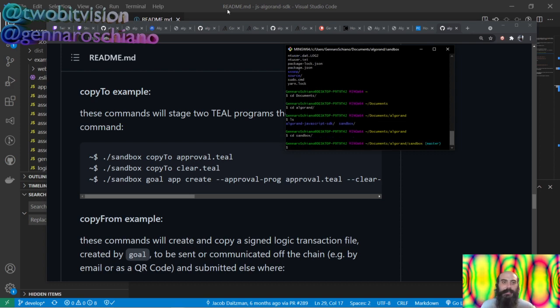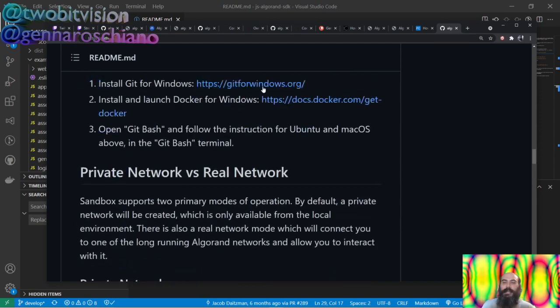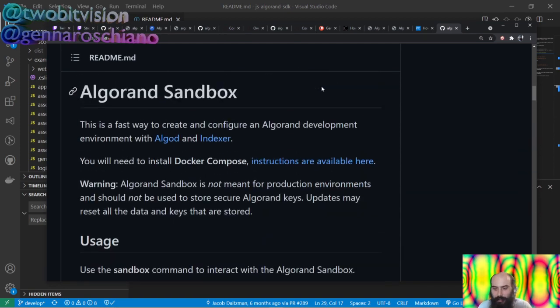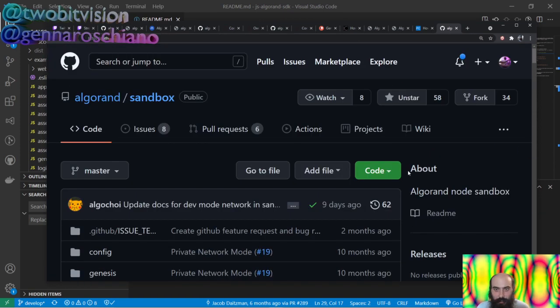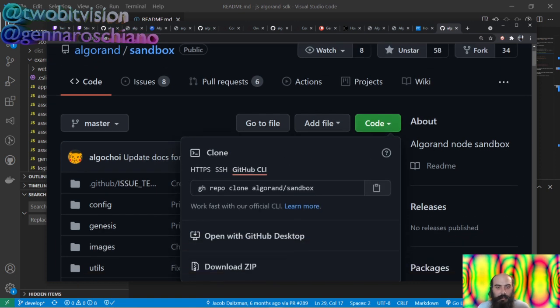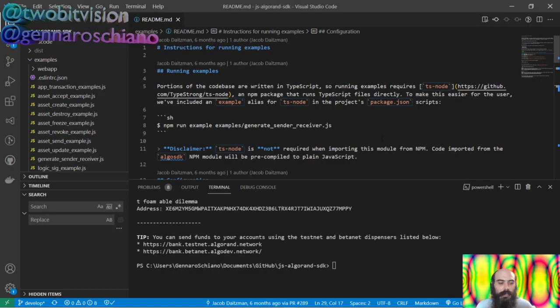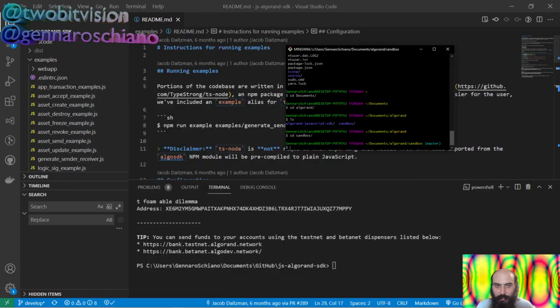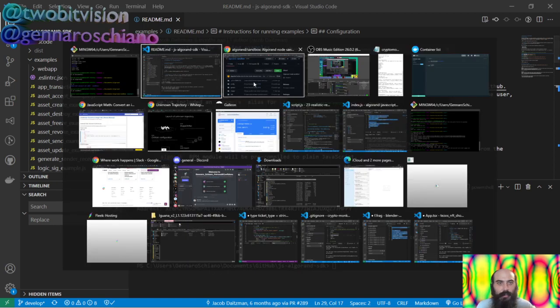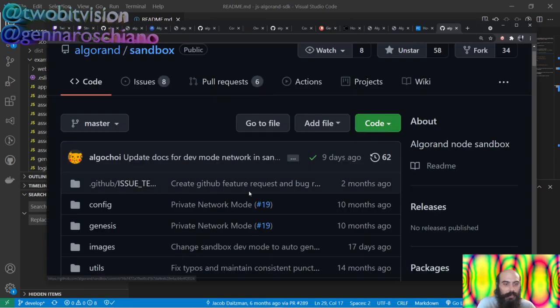And this sandbox is this. I had done this code, git clone, and I just used GitHub Desktop. Simple. It just clones a repository, then I open it up in VS Code. So now we have VS Code going, and then I'm going to run this command to start the node, or the test node.